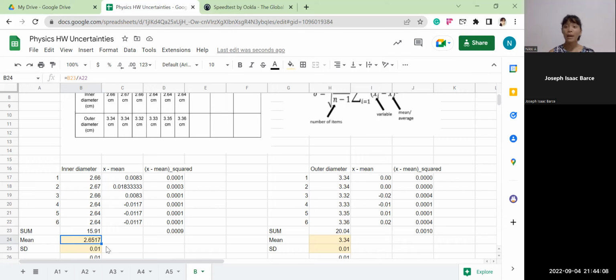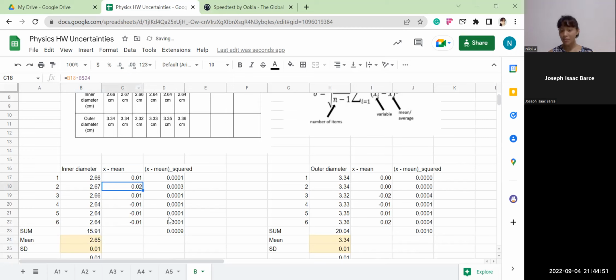Ngayon, depende kung ano yung requirement ng teacher mo. Yung ibang teachers, okay lang na nag-overestimate ka. Pero, pag nag-research ka, di ba, masyadong malaki yung magiging error mo kung nag-estimate ka ng bongga. Right? So I want you to practice using this. Instead of just using 2.65, I want you to use 2 more decimal digits. Okay? For this activity, okay lang. Pero mamaya, for the outer diameter, I want you to use more decimal digits.